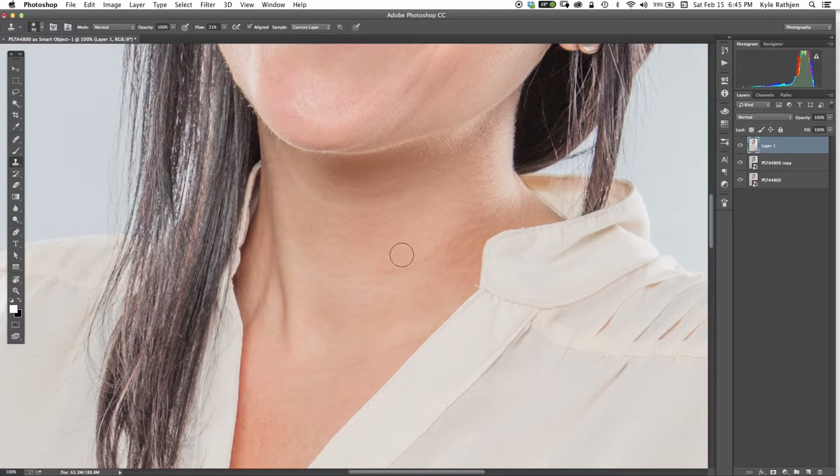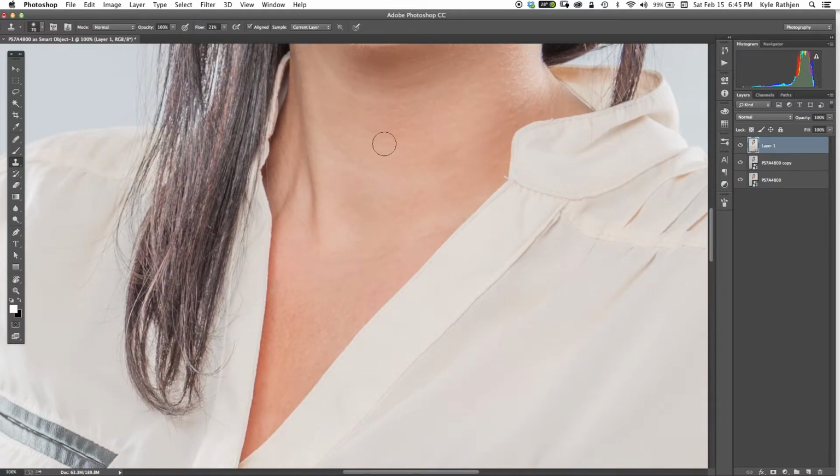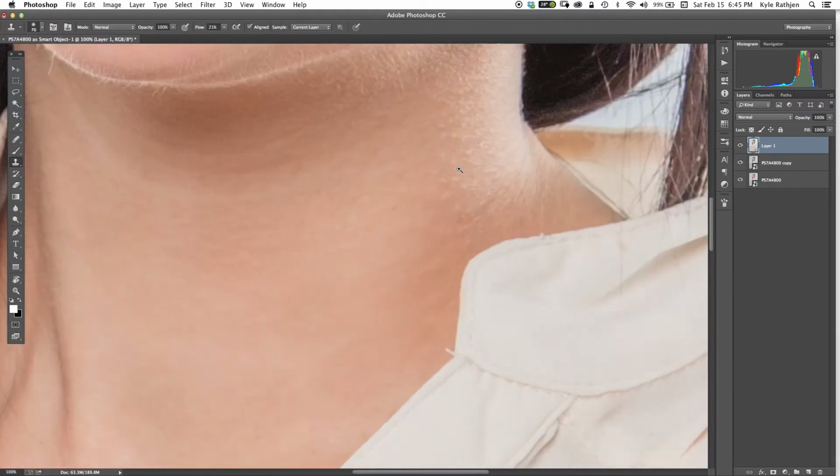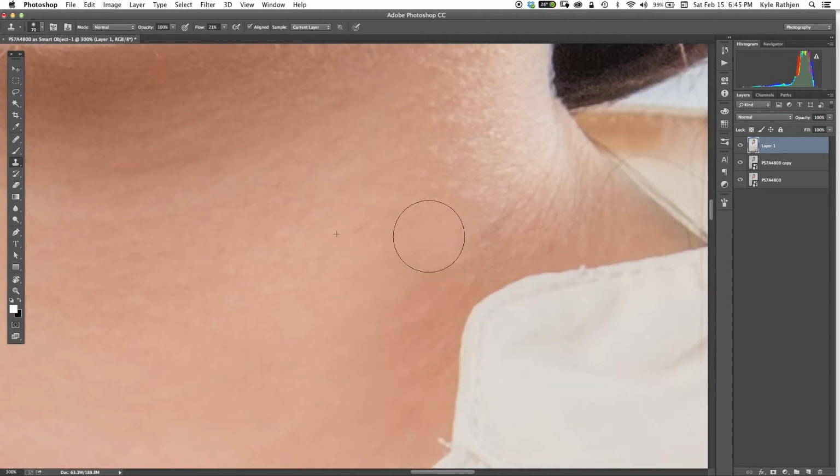I'm going to switch back to the clone stamp just to soften up the skin here. Since the flow is really low up here, as you brush over multiple things, it starts to blur the edges a little bit more, so that you don't see as much of the skin flaws.